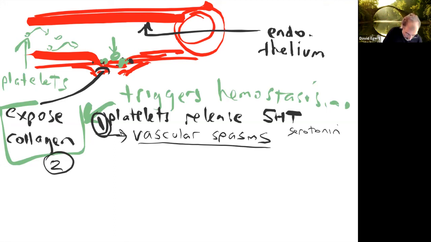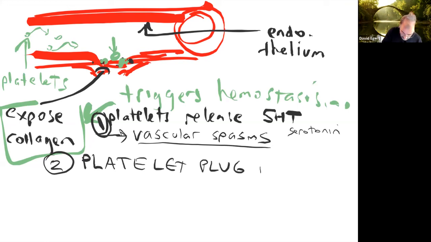Part 2, we have what's called the platelet plug forms. This is kind of like when I was a kid, everybody started jumping on top of somebody else, and it's like a dog pile. Boom, everybody's all on top in a big pile. That's kind of what it's like. All the platelets start dog piling on each other and basically make a sandbag. It's kind of like sandbagging.